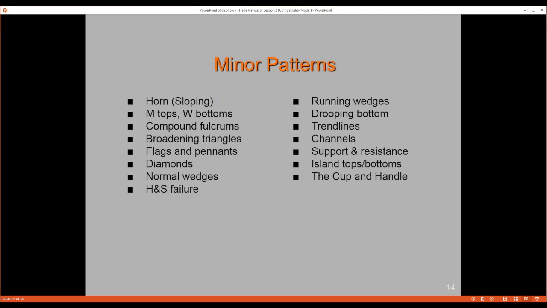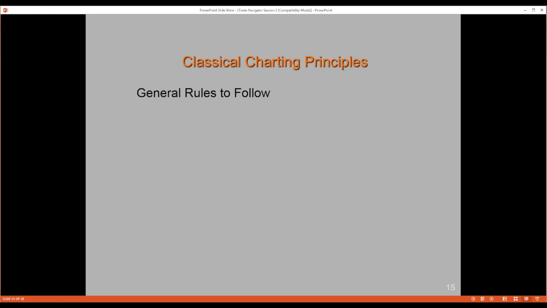The last one on the right-hand side, the cup and handle, I have accepted. Even though Schabacher never alluded to a pattern called a cup and handle, I have been convinced that it's a good pattern, and I put it into my repertoire of patterns that I'll identify. But you can take a look at the rest of them. A general rule that I follow is the more isolated a pattern is vertically, the greater its reliability. I'll show you an example of that with the wheat market currently. Patterns need to be isolated vertically.